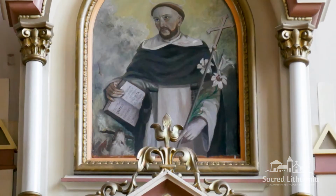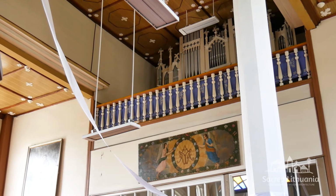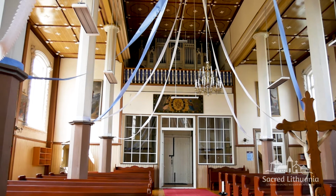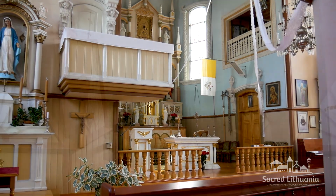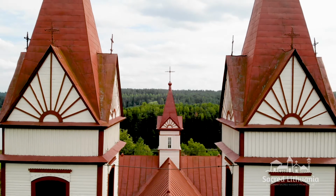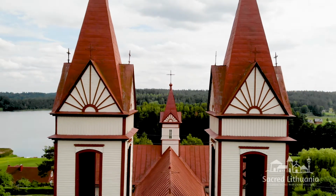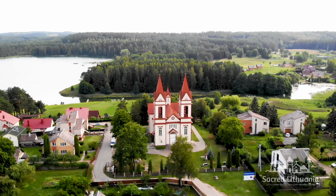Some of the wealth of the old Dominican church is also stored in the church. A reliquary of Saint Cross of the 18th century, a chasuble embroidered in plant patterns, a brass chandelier of the second half of the 19th century. Instead of the bells that disappeared during the war, the church belfry now has a bell of 108.5 kilos, recast in Poland in 1882, and a small bell made in 1808.